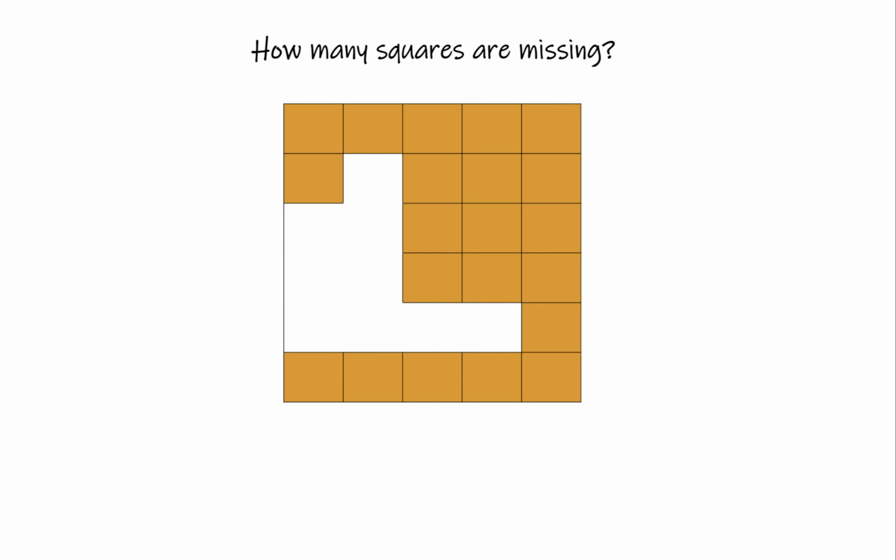One of the best ways to prepare for mathematical conversations with our students is by anticipating students' thinking. When we try to imagine what our students might say, we prime ourselves to better hear, understand, and respond to their ideas. Let's look at this image of an array where we ask how many squares are missing and anticipate some of the many ways students might think about and answer that question.